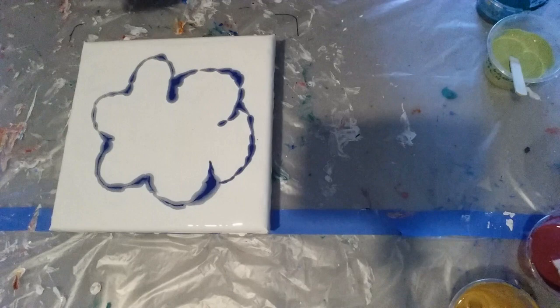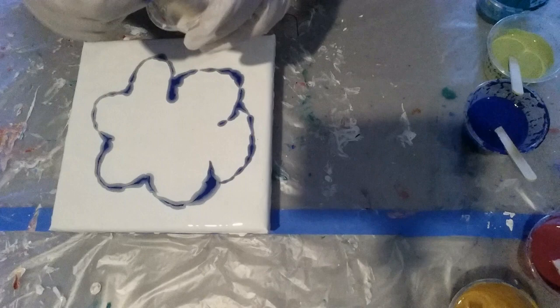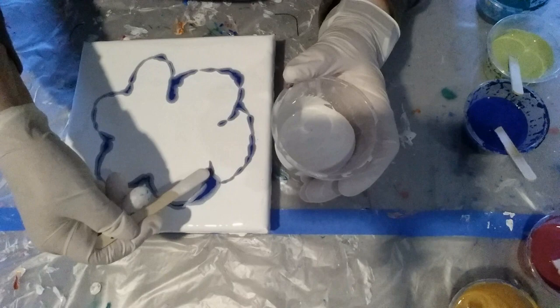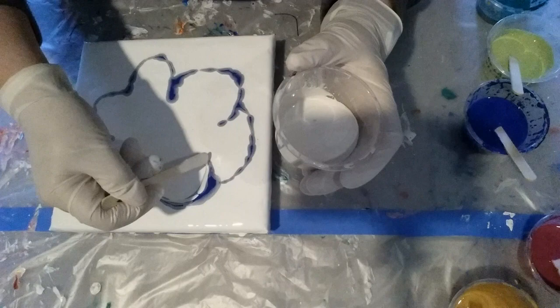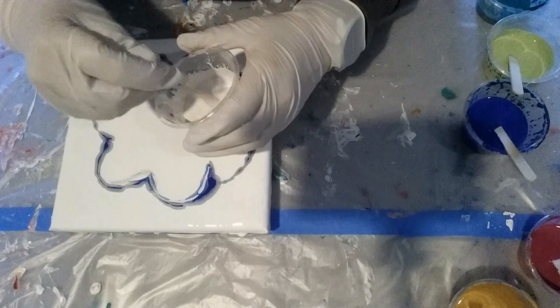That's a bit of a weird shape, but we shall see what that does. Okay, so I've gone with my darker colour on the outside, and now I've got here a pearl white, which is basically a metallic white. I'm hoping this will give a highlight just inside the edge of the petal, with any luck. The blue seems to be sinking in a bit. I wonder if it's too thin and I've caught a bit of that blue on my popsicle stick.